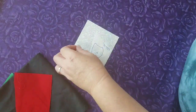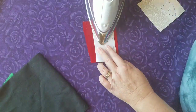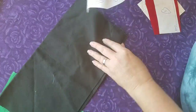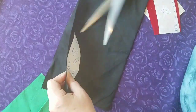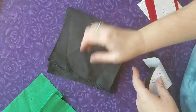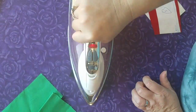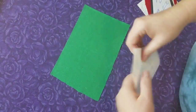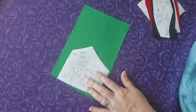Now I'm using a high cotton setting with no steam. It only takes a second to press that pattern piece right onto the pretty side of the fabric. These kinds of projects are great for using up different scraps, and so I save every little scrap that I get in my studio.